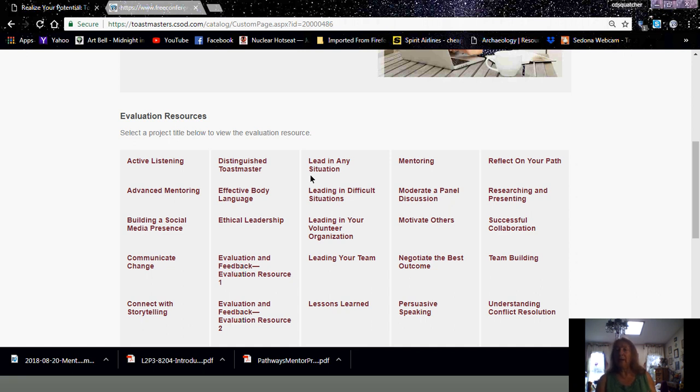So if you enjoy having your members updating and moving along in the different paths, or in the role that they did in the Competent Communicator manual, or Competent Leader manual, then you can track that on the FreeToast Host site, or you can make up your own little chart or rubric so that you can track that for them and give them kudos every time they have fulfilled a new role, and keep track of how many times they have fulfilled each role. I think that covers most of it.